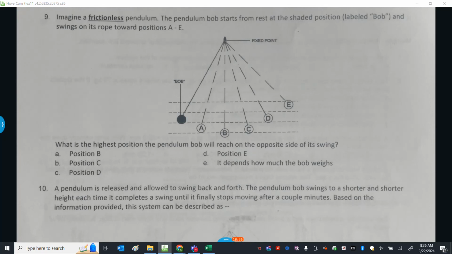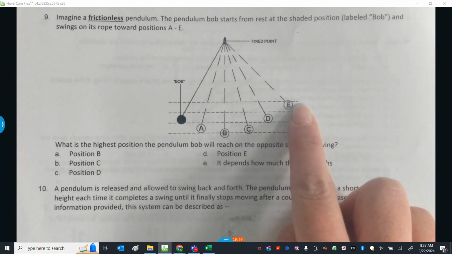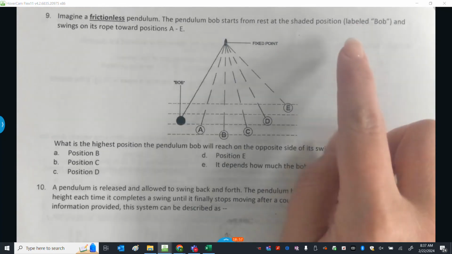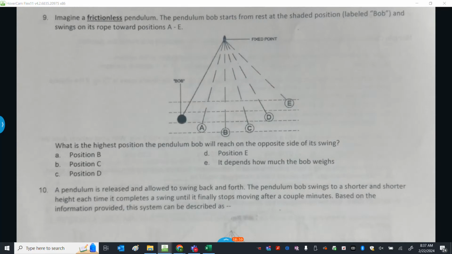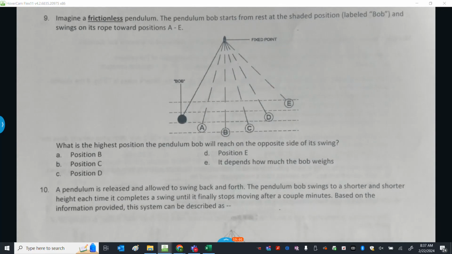But we know that this pendulum is going to convert gravitational potential energy to kinetic energy and back to gravitational potential energy again as it swings up on the other side. But we also know, according to the law of conservation of energy, that it can't swing higher than it started, which means it's impossible for it to reach point E. In fact, if it's frictionless, which it says it is, then it should reach the exact same height that it started, okay, where it started.